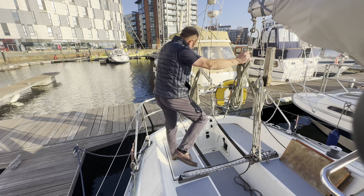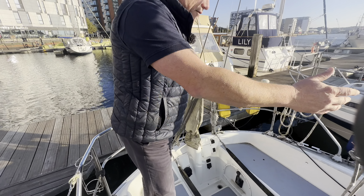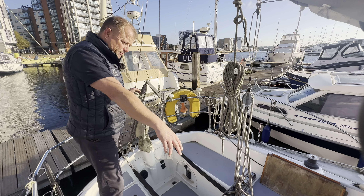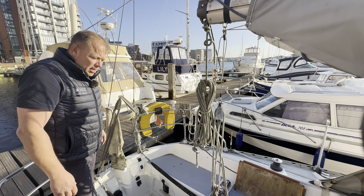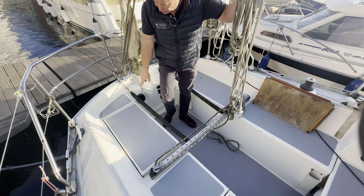So on here it's a tiller steer boat. You've got your main just across here, which is kind of handy — it's right where it needs to be and was very common at this time. You've also got space down under there for putting a life raft if you're going to do some more sort of offshore sailing with her. And then you've also got really good compartment space just here.